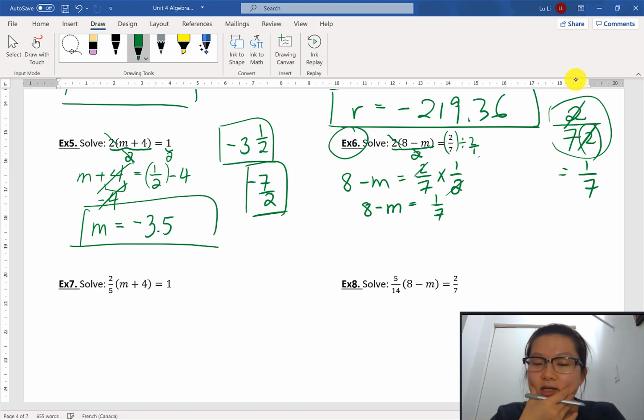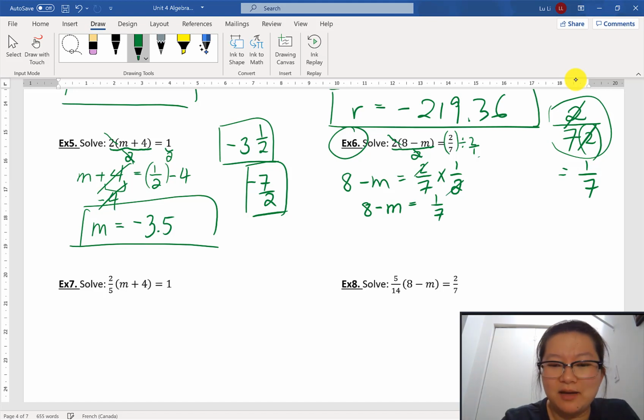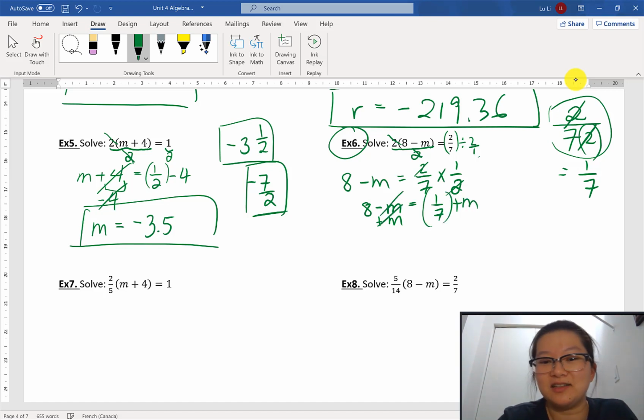Okay, all right, let's continue this. Now, notice that we have minus m. Okay, we have minus m equals 1 over 7. You know what? I'm just going to do it one way. I'm just going to choose a way and go with it, which, just to be accommodating for everyone, is the way where I move the m to the other side so it becomes a positive. If you don't like my way and you're very confident with the other way, go with it. Sure, why not? But I'm going to do it this way where I move my variable to the other side so that it becomes positive. It's nicer to deal with a positive variable, right?